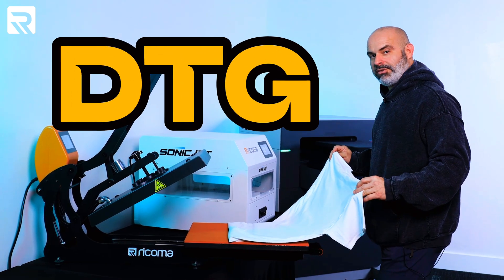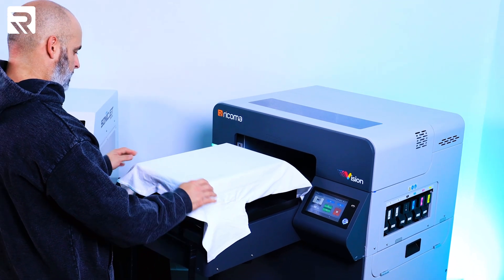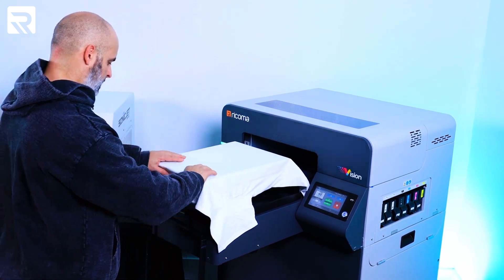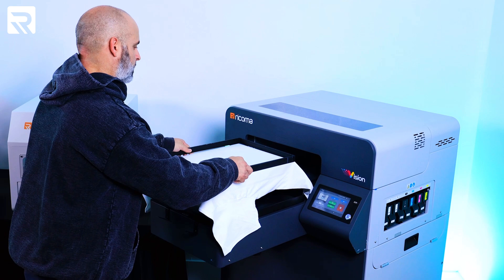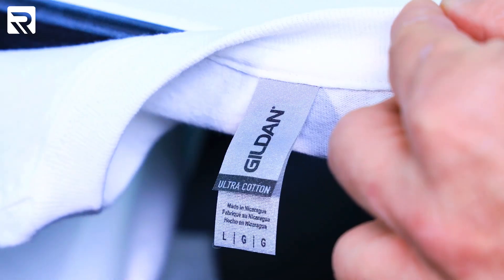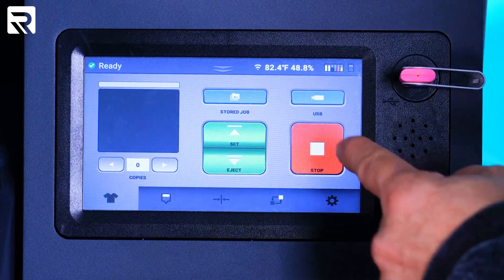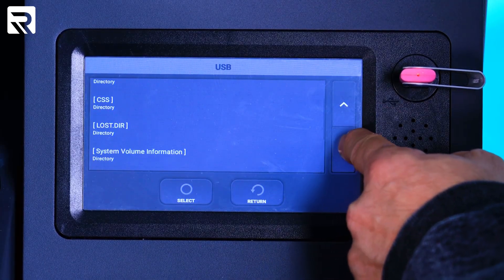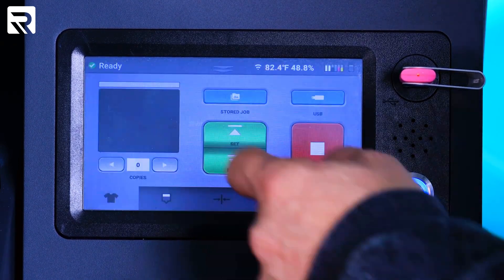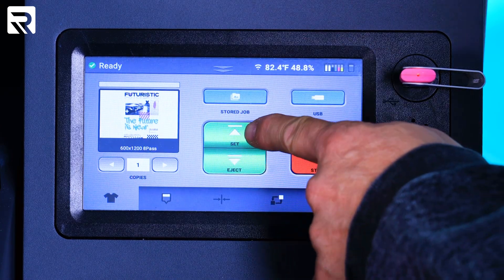It's ready to go on the platen — let's do the DTG. This is the back of the collar; I'm just gonna line it up to the center as best I can, making sure it's the same distance on each side. We put the cover — the shirt holder — on. There's a little hole right here that lets you know where the center of the shirt is, so my tag happens to be right there. I'm making sure it's nice and flat all around. To select a new design we go to USB, scroll down, and there it is. Hit select, yes — the colors changed to blue and we're ready to go. All we have to do is hit set and we're good.